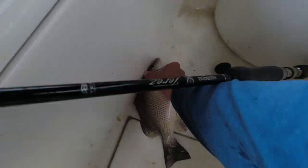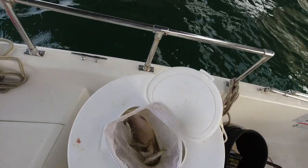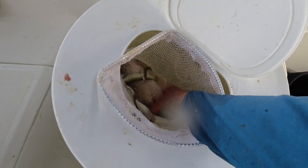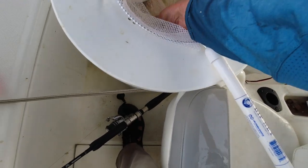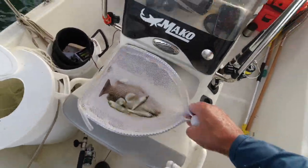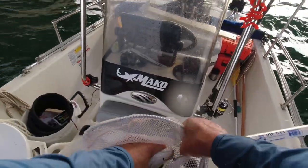Let's open this guy up. Come on, come on. Come on, guy. It's going to be okay. Look at that. Whoa! He jumped in the net again. Come on, that's the second mangrove that did that. Come on, watch it. These guys, I tell you what. Right in the net. Let's see if I can't get this guy out without losing him.